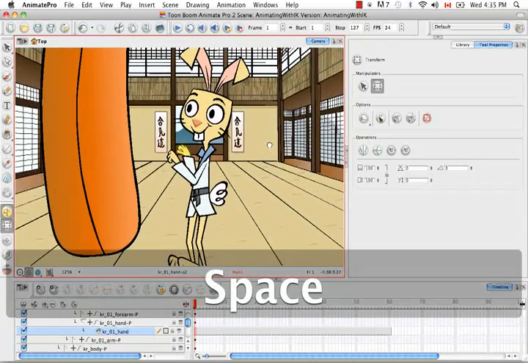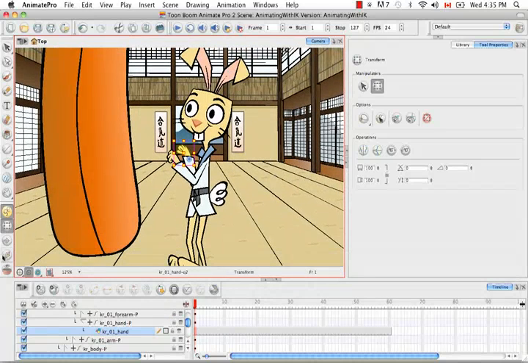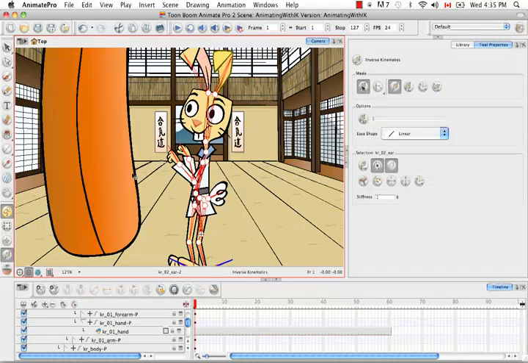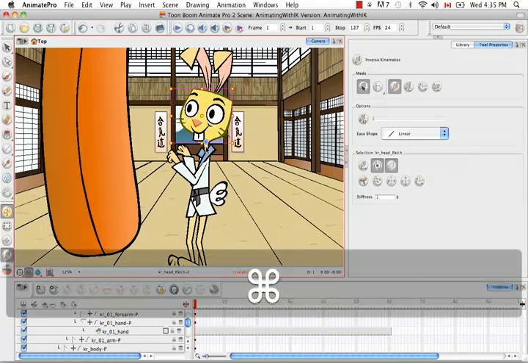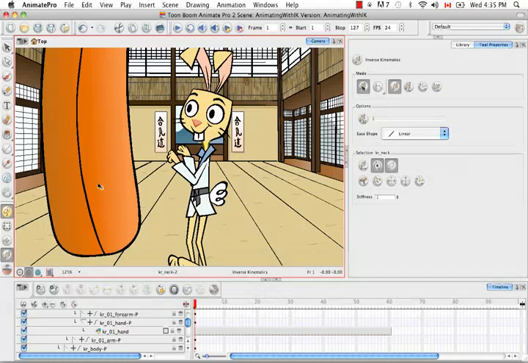And I think I might just flip the ear as well here. So Stacy uses the keyboard shortcuts, but I'm going to show you the ones that exist in the Tool Properties panel, which is right here, the flip horizontal. And then I can just rotate that to keep it in place. And then going back to the IK, I'm going to select the head. Actually, I think I have to select the neck.